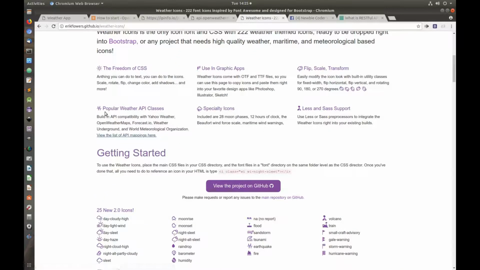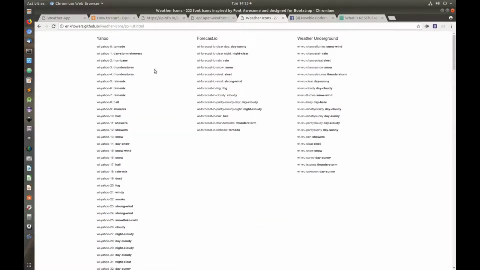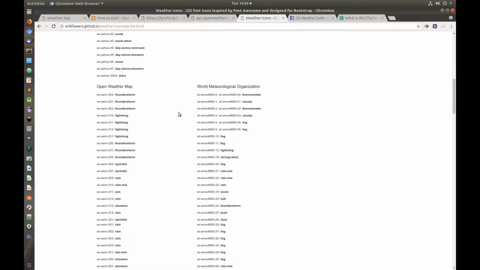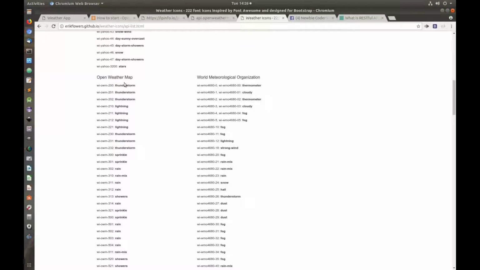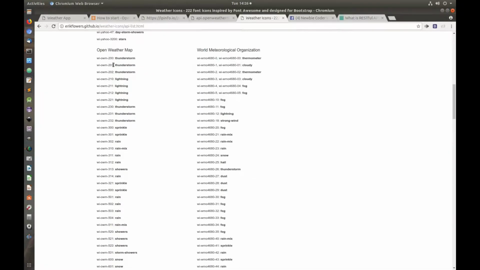It's right here on the page that says popular weather API classes. If you click on this link, it'll take you to some of the famous weather API websites. If I go down to Open Weather Map, which is the one that I'm using, notice that every single class has a unique ID number, and that's what identifies the specific icon describing that weather description.